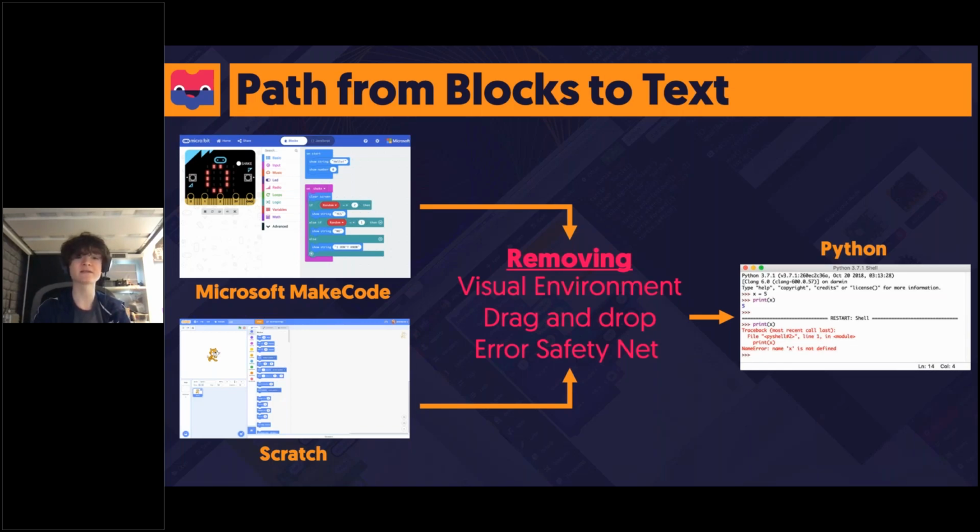And the good things about Scratch and MakeCode is that you have this visual environment, and you don't really need to know any programming skills to be able to use them, because all the blocks are in English, and it's quite easy to understand, like move 10 steps, and you can't really get any errors with these two programs. You can drag and drop the blocks into the workspace, and a lot of the time things will work. And once we have done Scratch and MakeCode, it's time to move on.